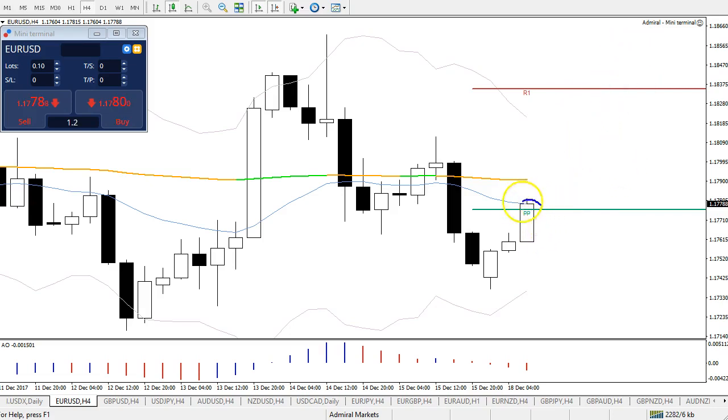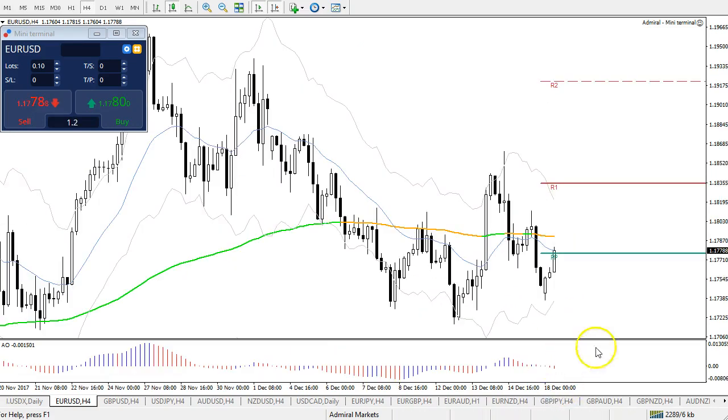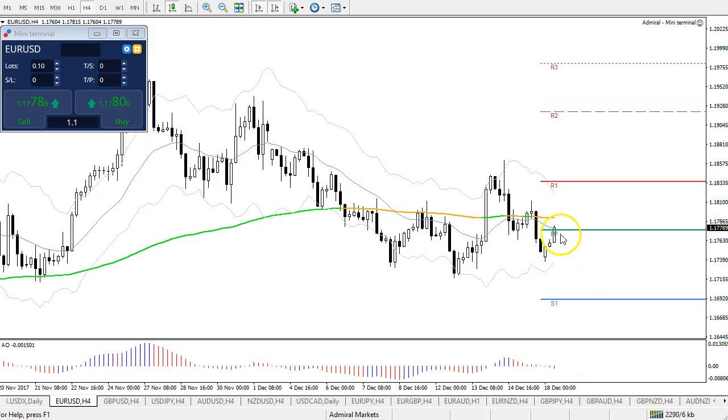If there is a big wick and price is not able to break above the weekly pivot point, there could be a bounce as well, basically back to the S1, or down to the S1, I should say. All right, so the moving average is pretty flat, so price is in a range at this moment and not trending on the lower time frames at least. So there could be some volatility within R1 and S1. So I don't think there's a particular advantage of trading it right here.